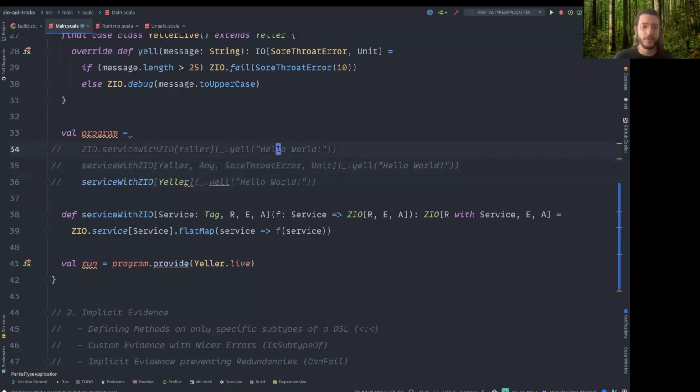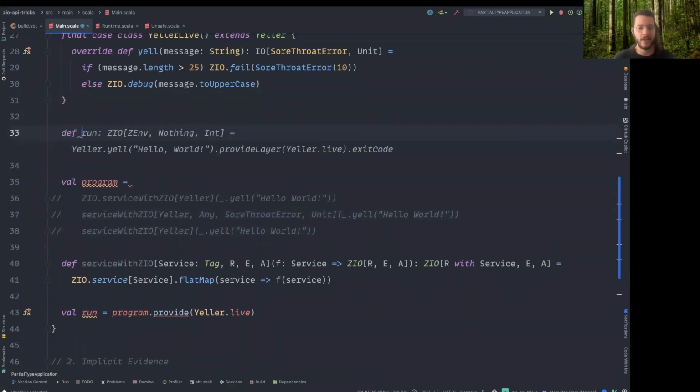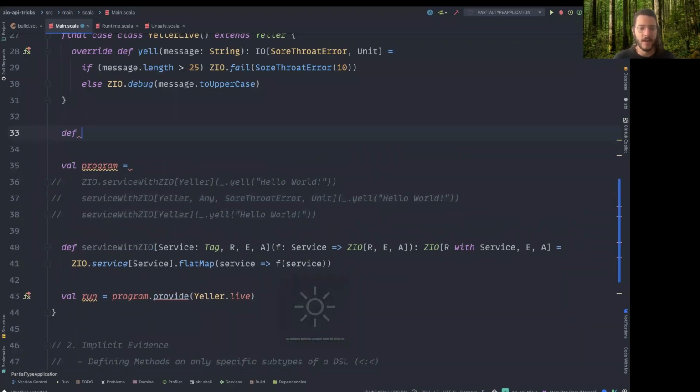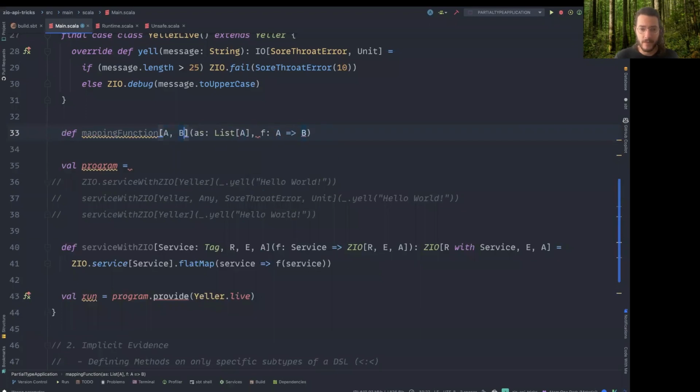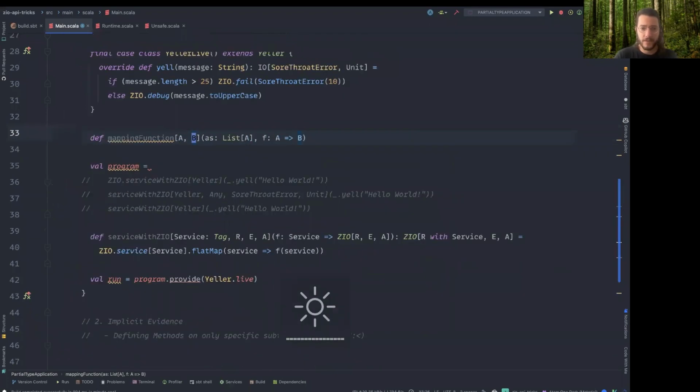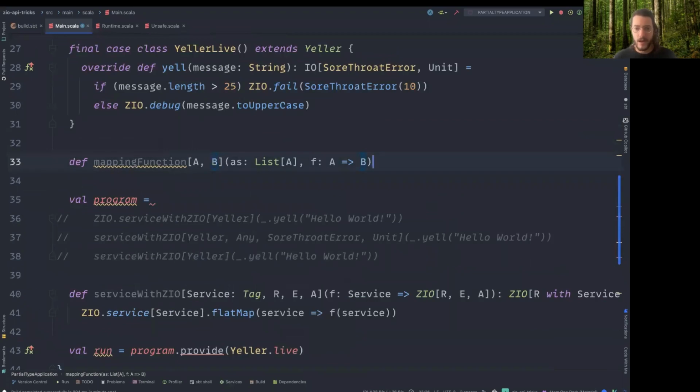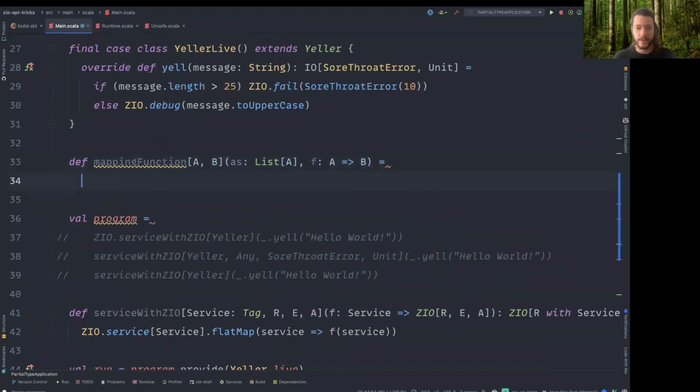This can be similar to something else, in terms of partially applied methods. Basically, if we imagine some kind of mapping function, something that would take a list of As, and a function for mapping that, from A to B. Then let's just call as.map(f), nice and simple.